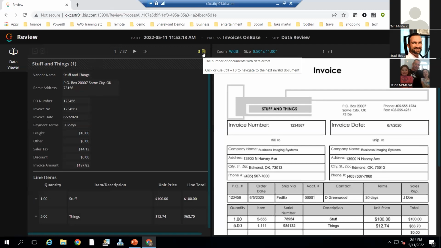So we're not going to just let the technology export this data to your ERP system without knowing it's valid data. So we're going to do a number of things. We're going to do lookups against the PO number if we found a PO number, and validate that it matches what was on the PO, what came out of the ERP system. We're going to do math and apply things like the quantity times the unit price versus a line item total. That's got to match. We can build in variances and tolerance levels. We can build in all types of business logic, data rules. We can get very sophisticated.